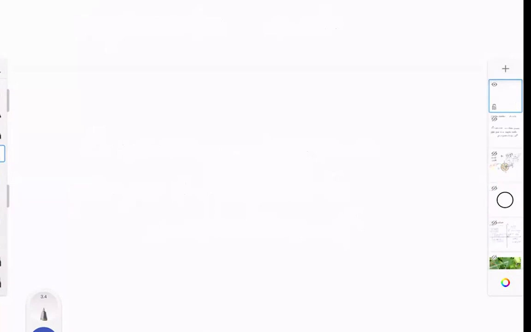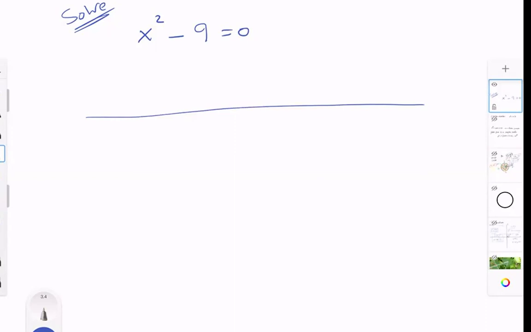If I ask you guys x squared minus 9 equal to 0, if I say solve for x, what is x here? What's the solution? Is it 3? Just one? Or 3 and negative 3? This is very important. We're not negotiating here. When I say solve, you are at the level that when you see quadratic, that means we might have 2 solutions.